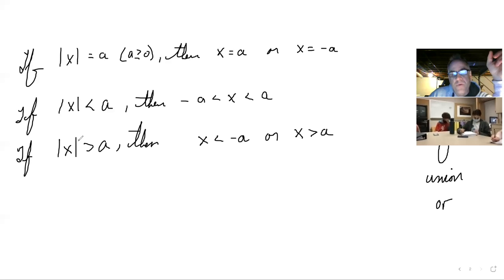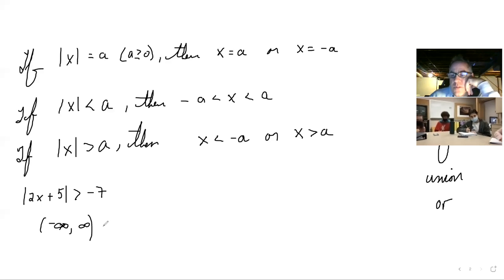Oh, one other thing. If you get the absolute value isolated here and you're greater than a value, such as absolute value of 2x plus 5 greater than -7, that's easy. I don't have any work to do. I just look at it and say all real numbers, and that's negative infinity to infinity in interval notation. The reason is I don't care what you put in for x, multiply by 2, then add 5. You can put -1 million in there, but ultimately you're going to take the absolute value, which will always be greater than a negative value.